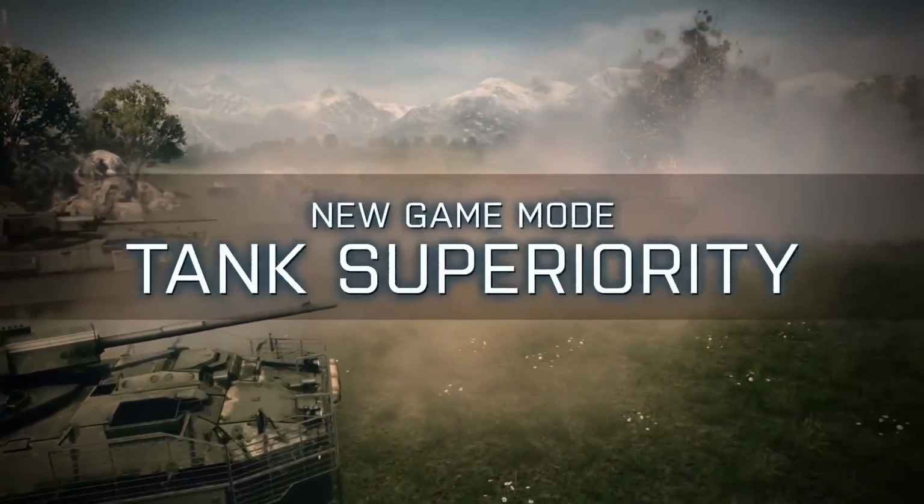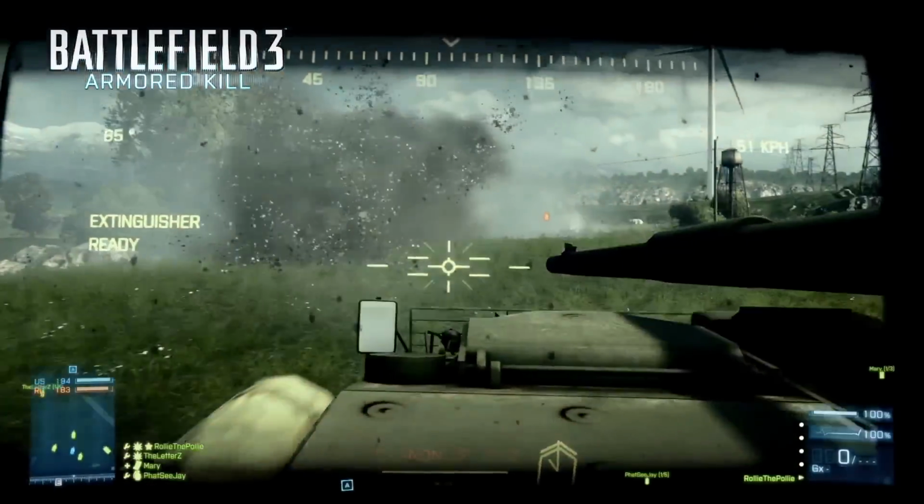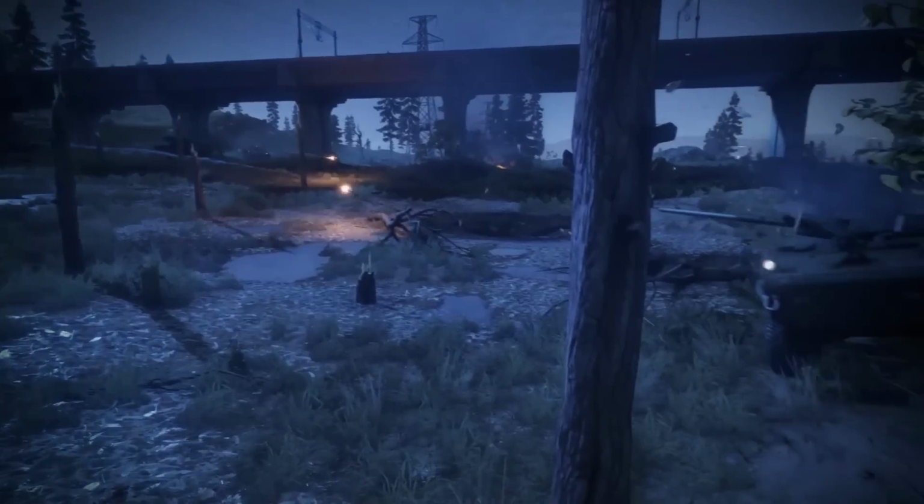and now we're going to take a look at Tank Superiority mode. And this gameplay is being showcased on Armored Shield, the new map that looks a lot like Caspian Border. It looks pretty wide and open, very tank heavy, of course, because it's tank superiority mode. And I think this is a clip of tank superiority mode on Death Valley.